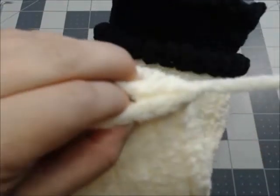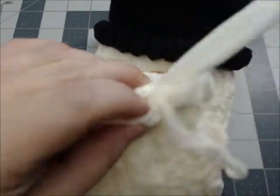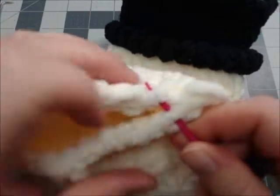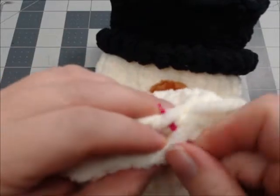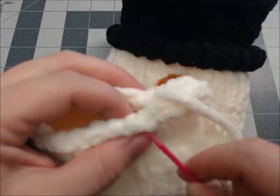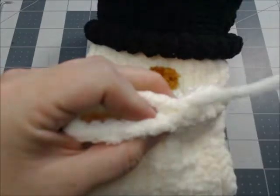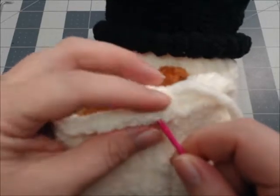All right. Top. Bottom. And your top. Bottom. Top of that one, bottom. You can do both together. You can do the bottom and this. You can go this way. It's fine. You can do that method. It'll work. I do have a video specifically for whip stitch close.